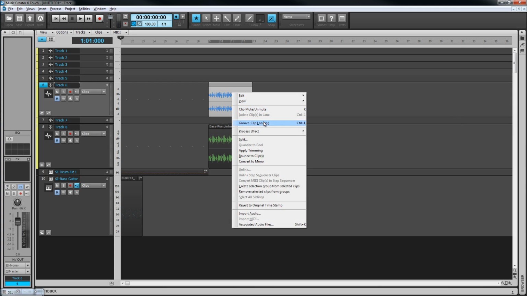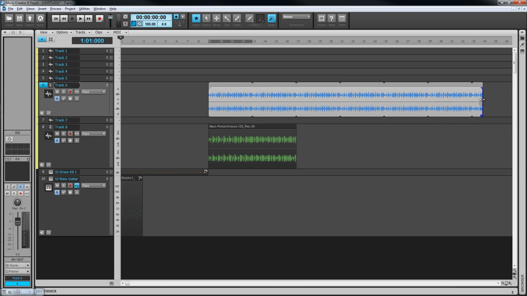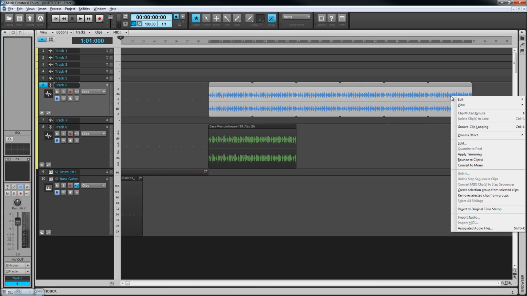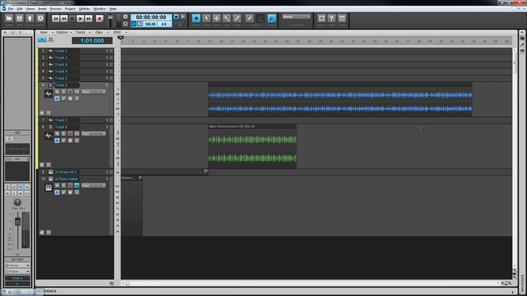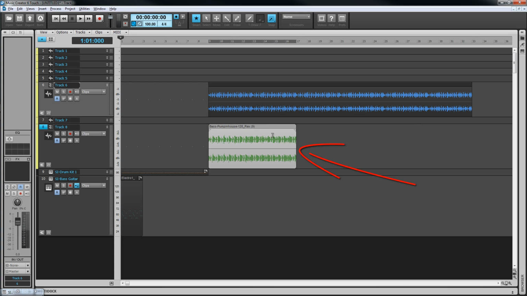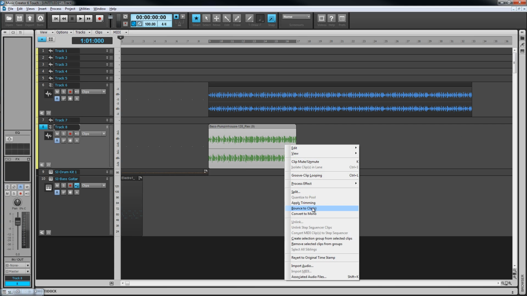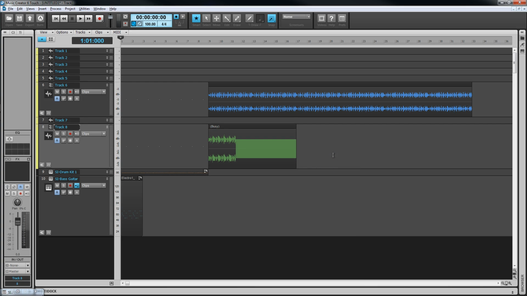If you want to maintain the length the loop has been drawn out to, select the loop and then bounce the clip from the Clips or right-click menu. Notice though that not all loop clips are groove clips. There are other types such as Acid and Rex loops. These behave in a similar way in that they can be rolled out to the length required, but they can't be converted to regular clips using Ctrl+L as they're not groove clips in the first place. Use bounce to clip to change these types of loops to regular clips. We'll take a look at the specialised loop construction view where groove clips can be edited shortly.